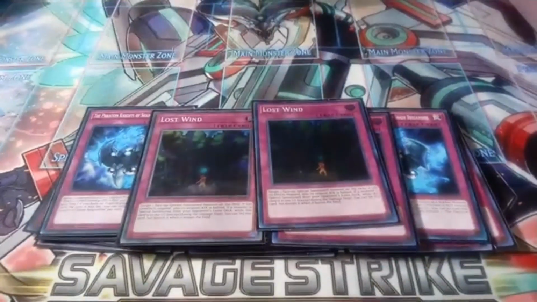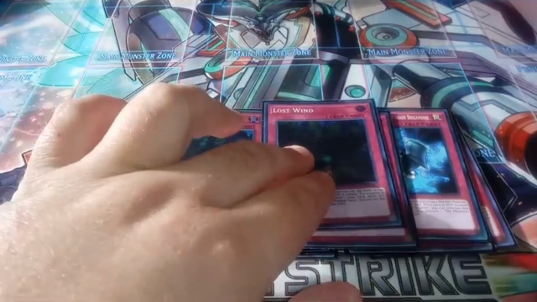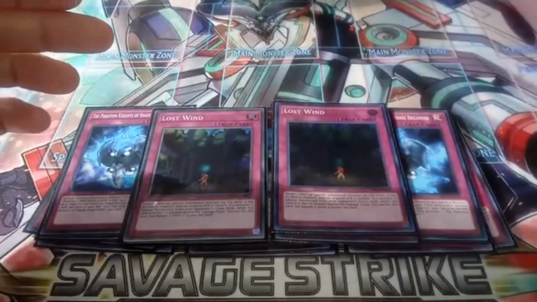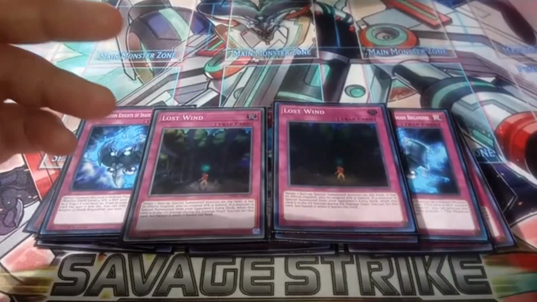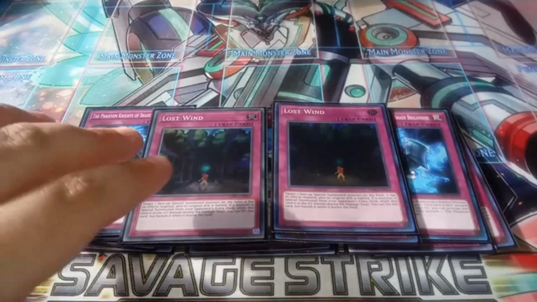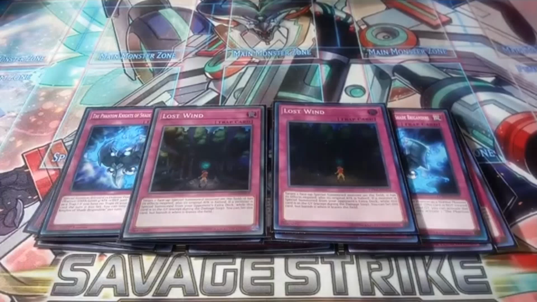2 copies of Lost Wind. It didn't really do too much. I don't know if I want to side them or not. They just weren't all that helpful. Most of the time, I think I only used this once out of all my locals, because most of the time I was essentially going Floodgate or keeping the board under control. So this wasn't as helpful as I hoped or wanted it to be.